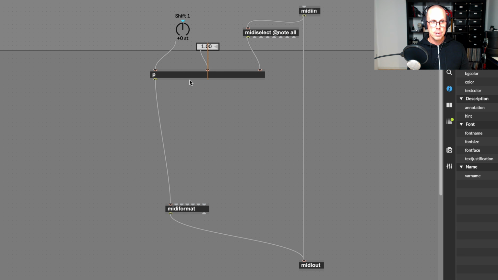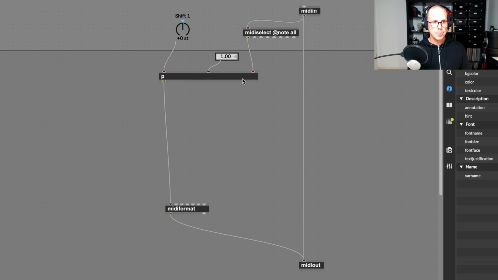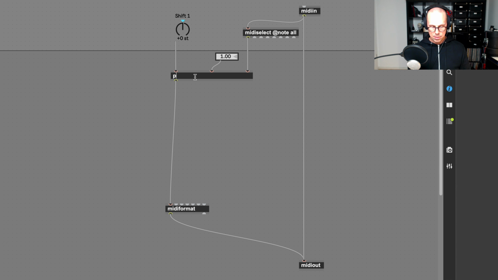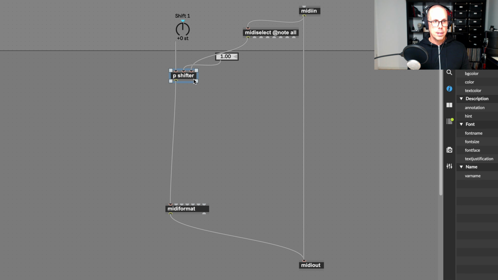All of these bits go into a single object, and we can adjust the positioning of this object a little bit so that it's nice and clean. Let's move the UI elements around slightly. Doesn't need to be this big, and we can call this one shifter or something like that. Right, and all the work I did on fixing the UI is now screwed up.